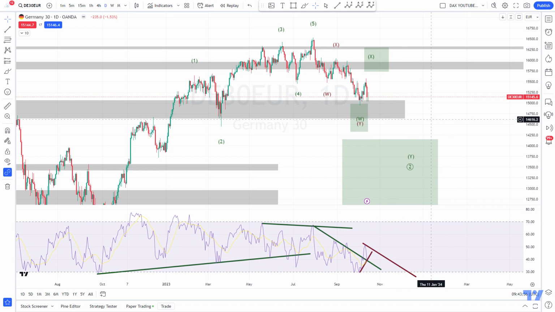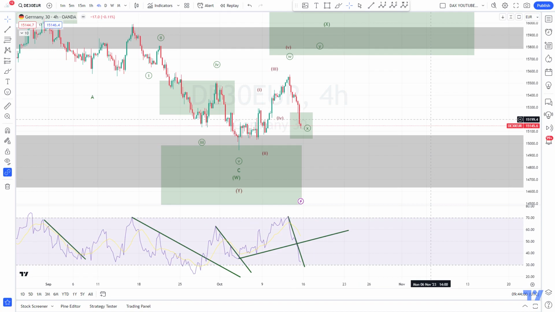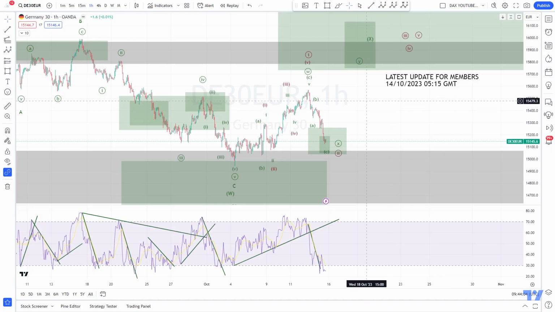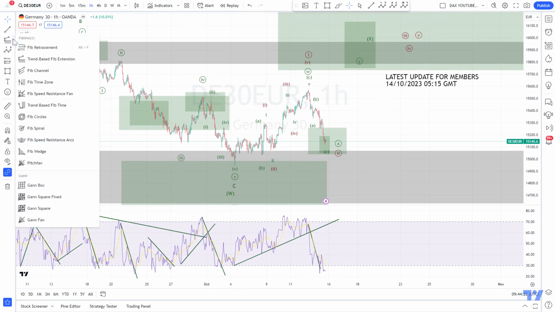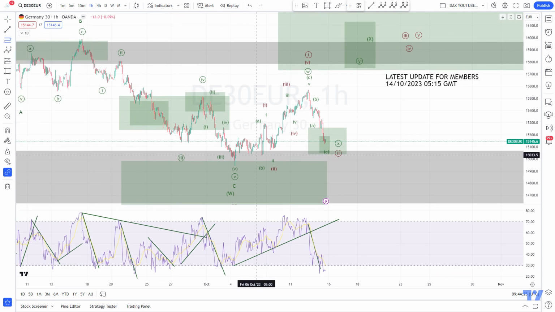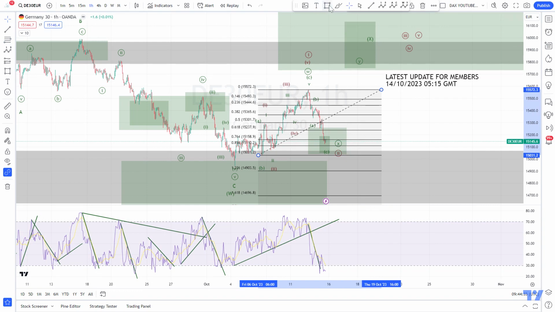And the reason that I think this is here on the lower time frame, I will immediately go to the 1 hour. So what I wanted to see here, so until yesterday, I had the scenario on my charts that we made a wave 3 here, that we were doing a wave 4. So here I had somewhere a wave 4 area, but in the meantime, I took it off my chart as I was updating my charts. But it looked like something like this. I believe there was an area right here that we needed to hold as a wave 4 in order to make a 5th wave, but we did not hold this area right here. So this 5th wave was not coming.